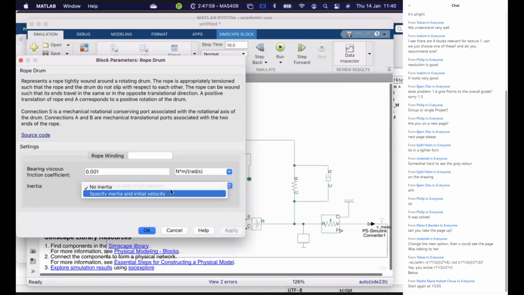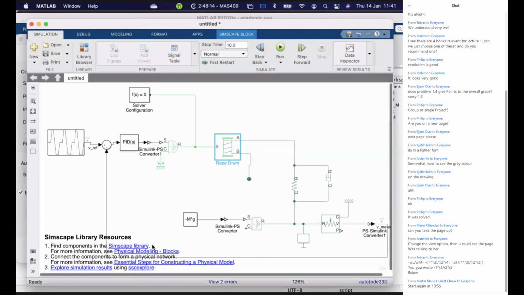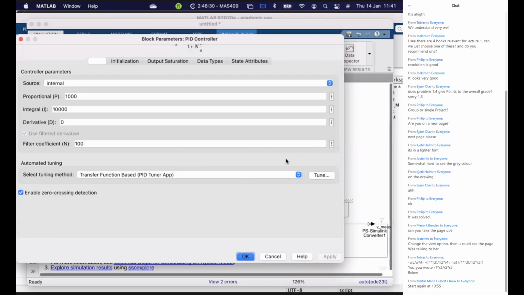If you don't have inertia, then you will not be able to simulate it. So here that's where I enter my GM, which was given, apply. So now I have inertia, so you cannot simulate without inertia, otherwise it gives you some errors. So let's try again now to tune this.